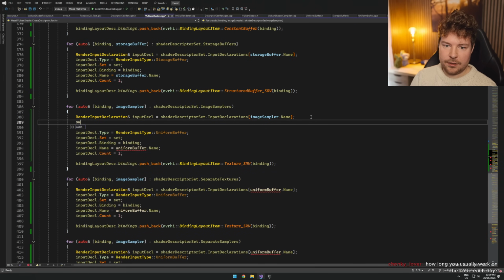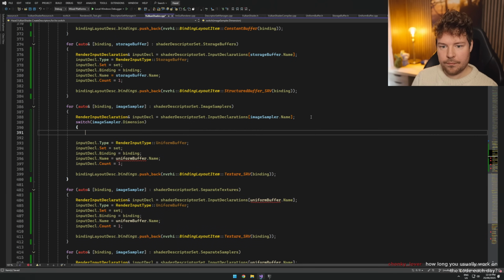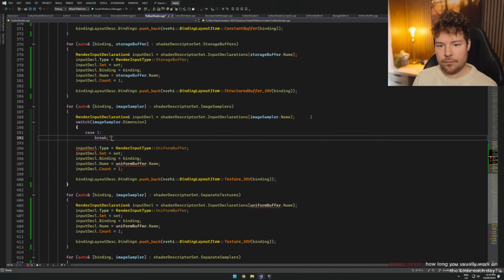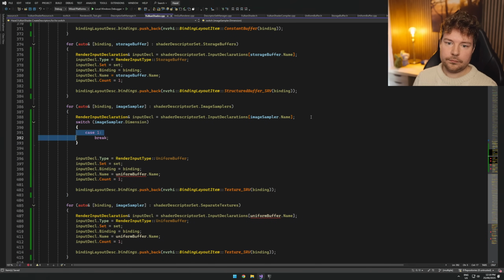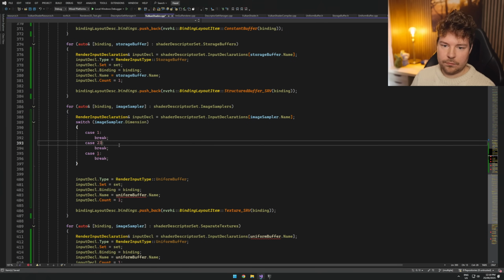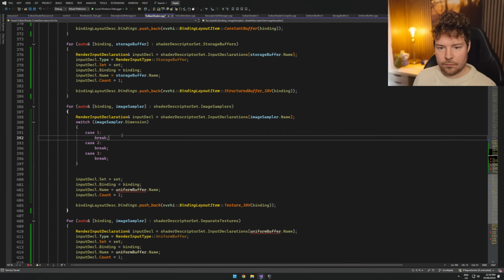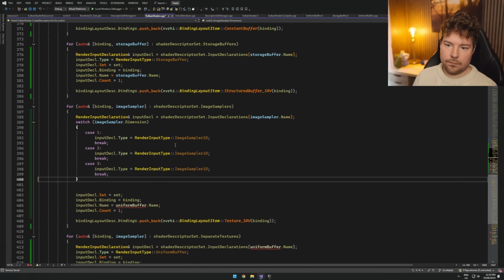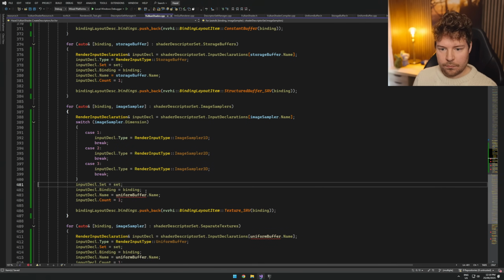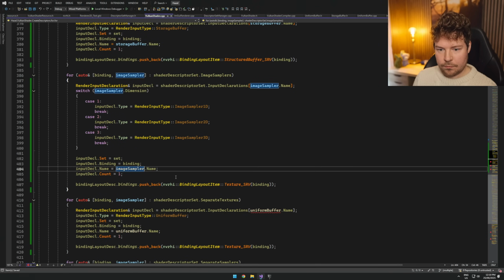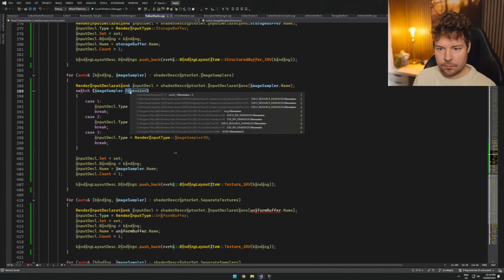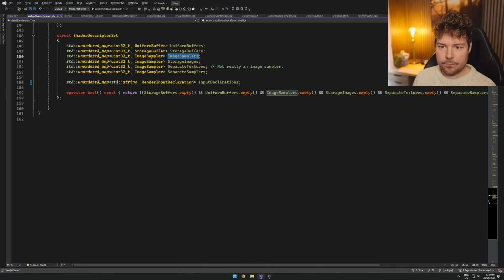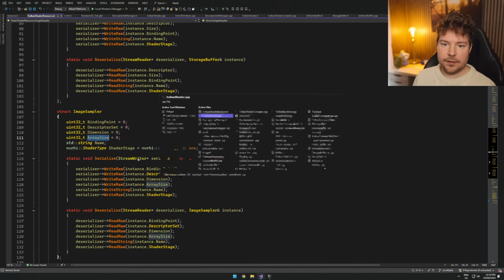There's array size as well, which is what I was looking for.